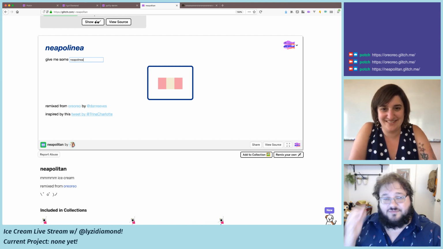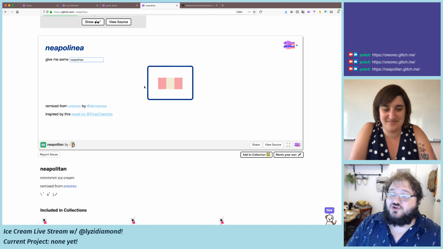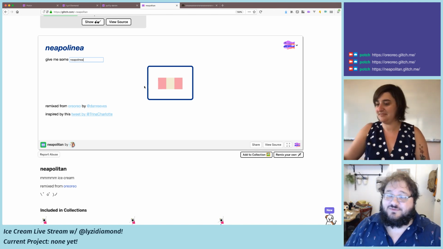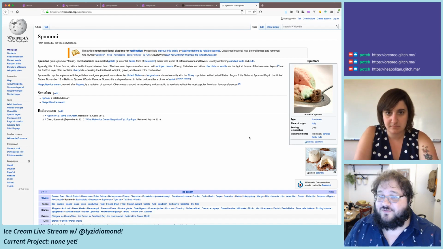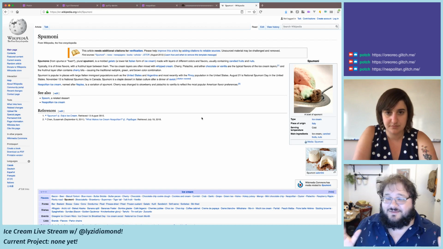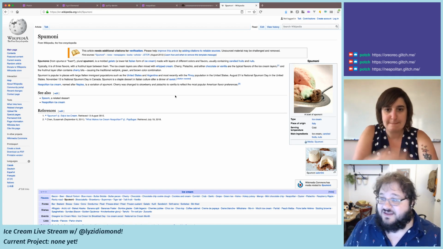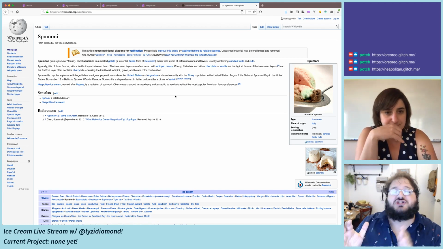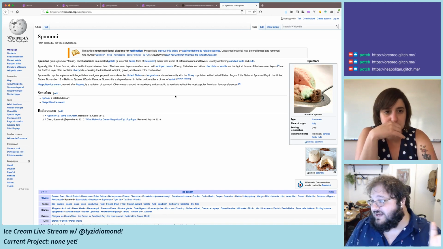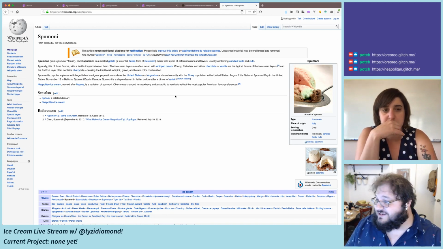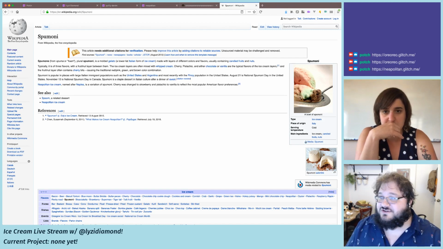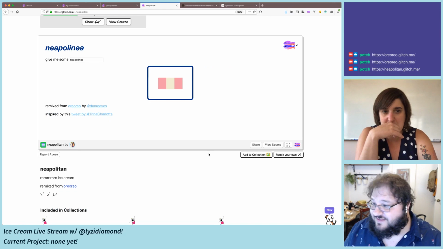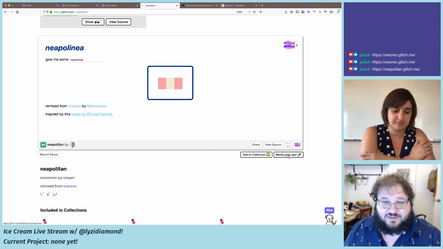That's a nice combo. What I thought I wanted to do was another ice cream themed remix of Neapolitan and do Spumoni. It's a variety of ice cream with usually candied fruits and nuts, but the classic combination that I think of is pistachio, cherry, and chocolate. So it's going to be like green, red, and brown. And so we can just choose what the Spu, Mo, and Ni are, but I want to just do a simple remix to show how this app works and then make it Spumoni themed. So we're going to pull that up.